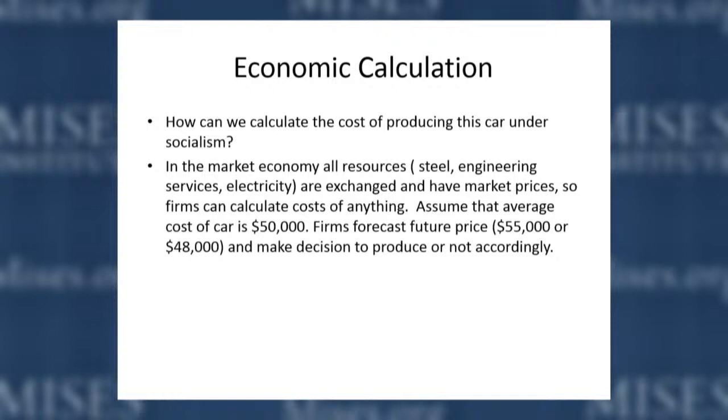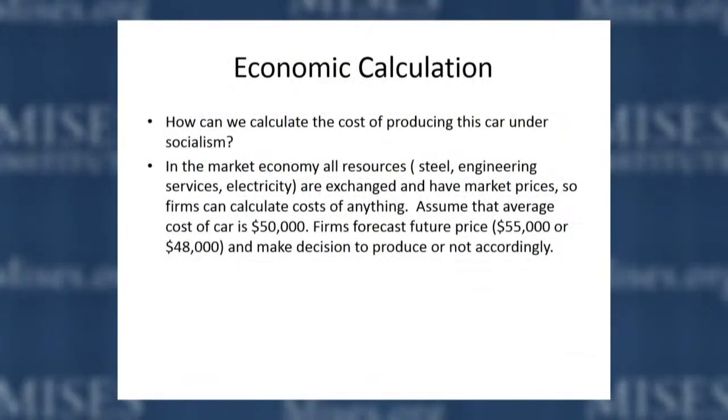And because the price structure is ongoing, and because entrepreneurs are always aiming their production towards the future, entrepreneurs will anticipate what the output price will be, the price of that automobile. The comparison of the cost of production with the price of the product itself will allow the entrepreneur to know whether this will result in profits or losses. So in this case, let's assume that the car has a cost of production, which can be easily calculated, of $50,000. And the firm forecasts that consumers will be willing to buy the output at $55,000 per car, over and above all costs, including the opportunity costs of the capital they've invested and so on. So that's a $5,000 pure profit.